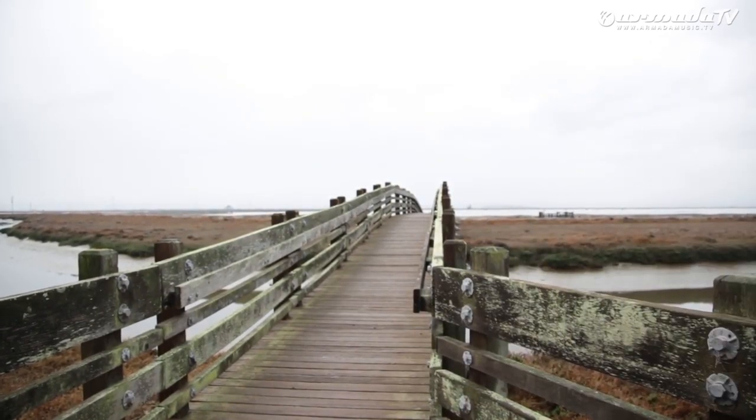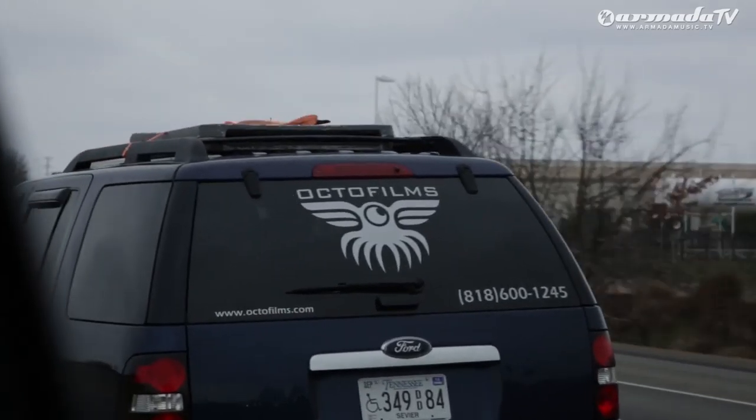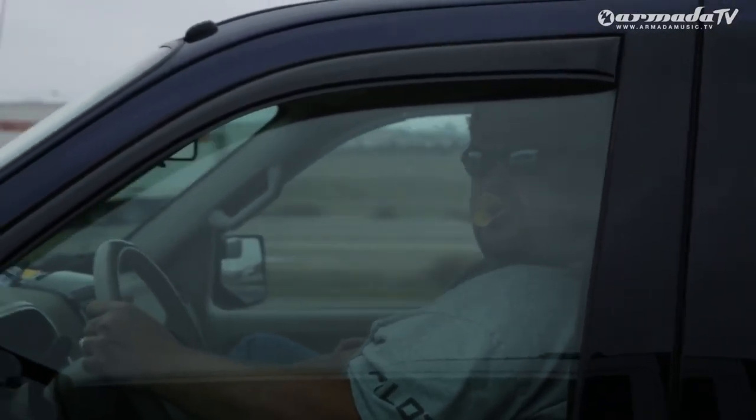We're putting a lot of trust in the Octofilms guys, and they're killing it. We're getting out of our element and doing something new, and it's really exciting for all of us. I'm hoping the sun burns out this cloud right here. This is our first shot of the day and I think it's almost two. We've been trying to drive ahead of the storm all day. We've had rain to begin with, then strong winds.